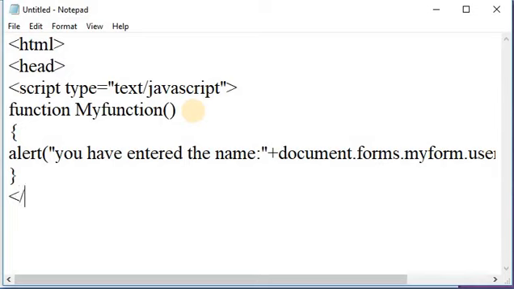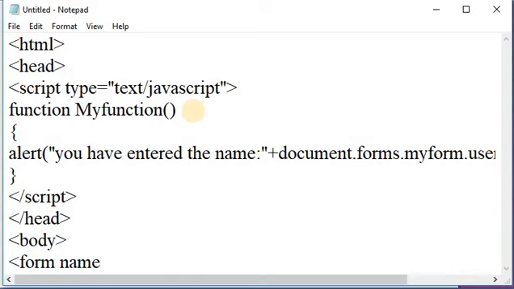After closing my function, here I am closing the script tag. After that, closing the head tag. After that, I am writing a body tag. In that body tag, I am writing the form tag. Here in that form tag, I am taking the name attribute equal to the name of the form, that is myform.